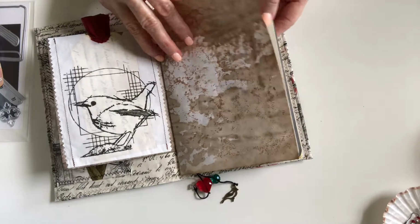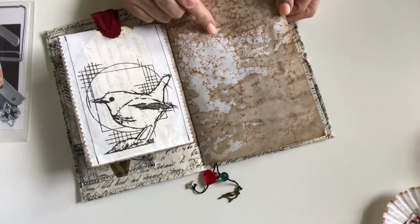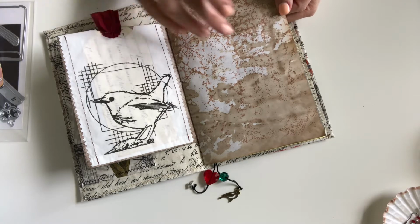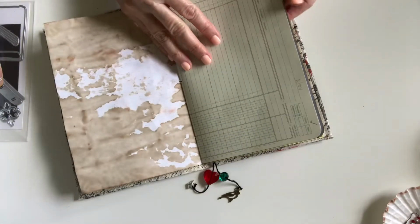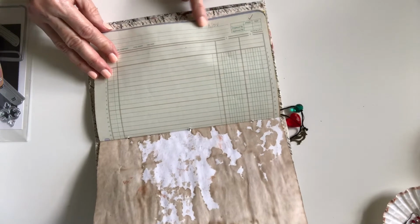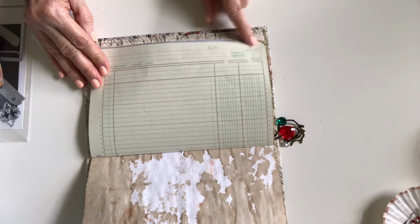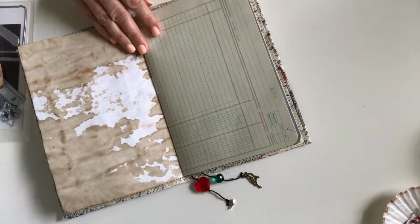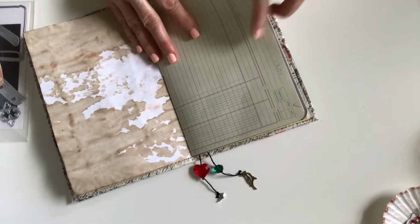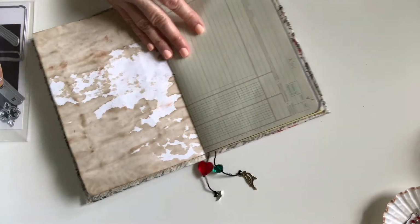Then I had used some of the metallic distressed spray. I hope I'm saying that right. I think it's a metallic spray. Anyway, I used it on some coffee dyed paper. And then here is some of my besties. Julie, look, I'm using your paper because you had written November on there, and my birthday's in November. So I'm like, okay, I got to use that page of ledger paper. It's got Julie's handwriting in it.